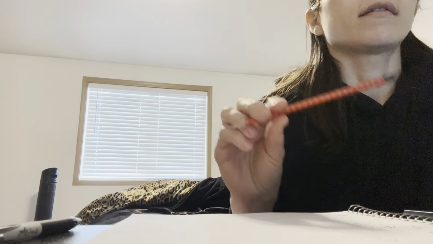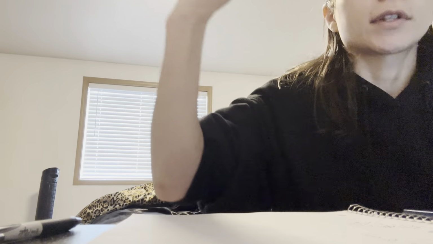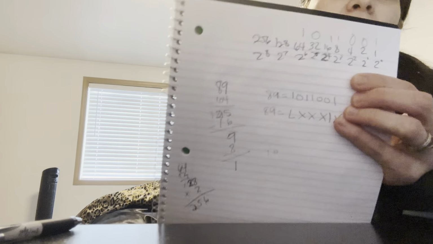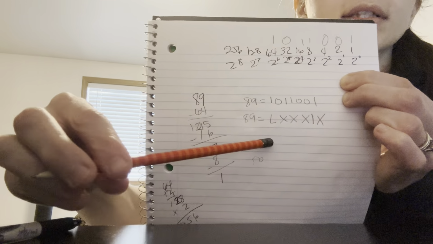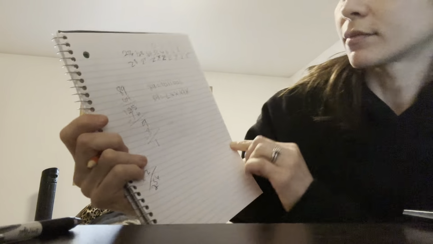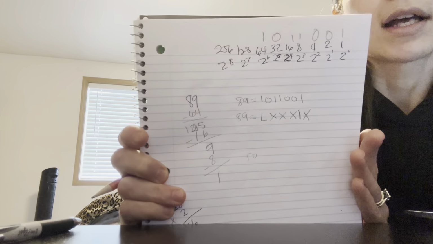And then we would put the smallest number to the right of the bigger number. So we would want to put 10 to the first power, which would equal I. So I'd put I next, and then I would put the letter X right after that. So this is what it would look like. That way it would subtract, and that would equal 89 if we did it this way. So it's L, X, X, X, I, X. Hopefully it's reading off right. So that's how I got the number 89 in Roman numerals.